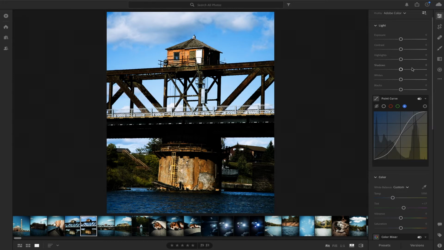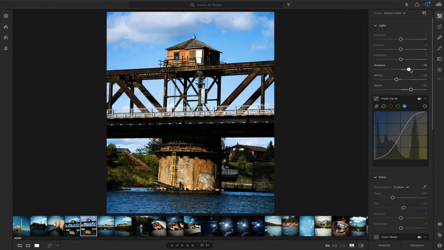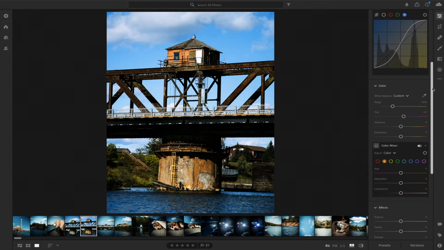We're gonna then go to our regular sliders like whites, blacks, shadows, highlights, and you're gonna play around with these until you like them. So I'm just gonna go through some of these. This is all more personal preference, but I'm just gonna show you how I do it in this photo right here. And I always drag contrast down a bit. I don't like to add too much contrast because I do add clarity. So now that we have that, we got a good starting point to start adding colors.